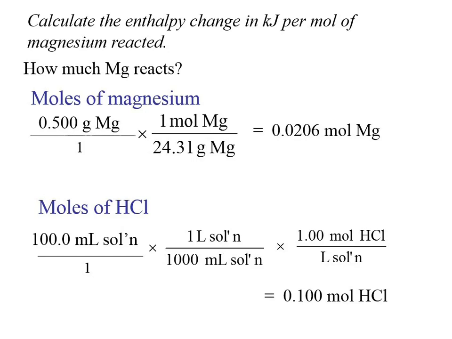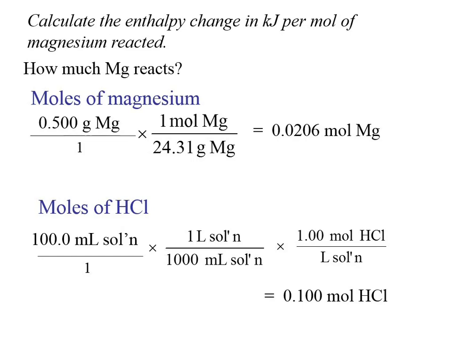And to get to the moles of the HCl, that's where I'm going to use the volume and molarity. So there was 100.0 milliliters of HCl. I need to get that to liters by the second term, 1 liter over 1,000 milliliters. And then the third term is the molarity, 1.00 moles HCl per 1 liter of solution. There's a lot of zeros and a lot of ones there. When the dust finally settles, you have 0.100 moles of HCl.